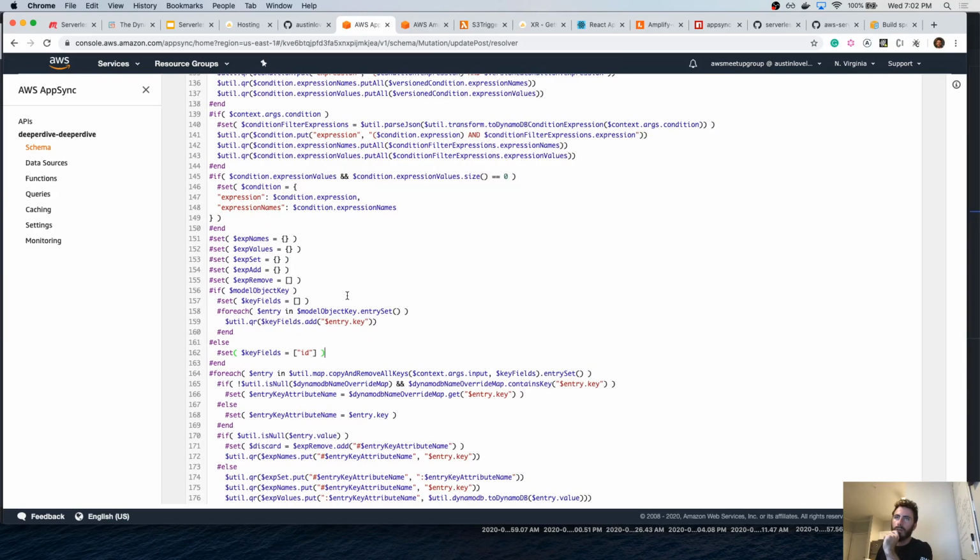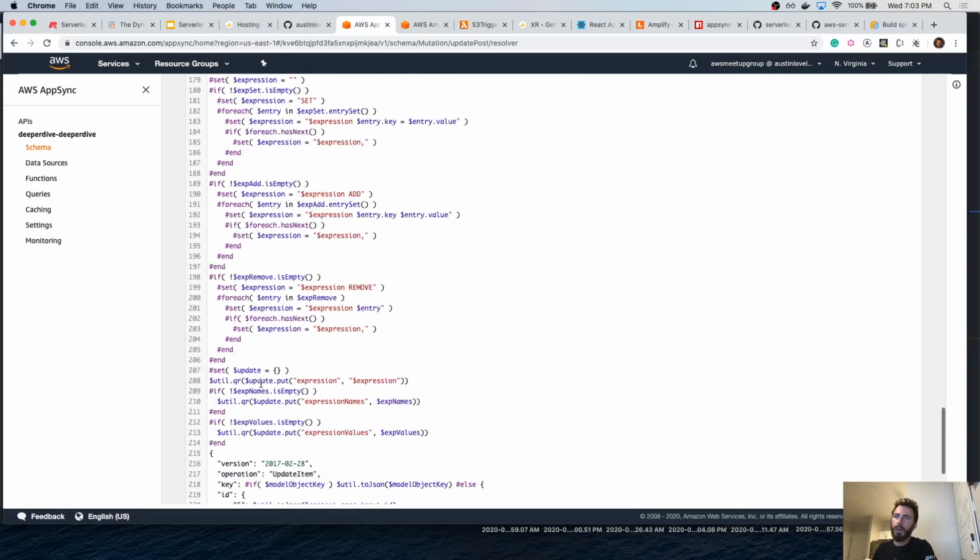I don't know where the logic's at. In this one I may not have clicked the correct one, but there is some logic for if ID equals null, then go ahead and fill the ID with a random UUID, and the template can do all that for you. You can do if statements, for loops, for each loops, all kinds of stuff in this.